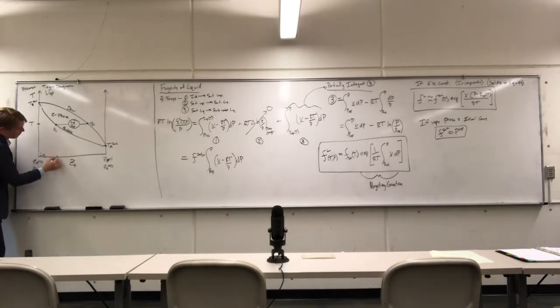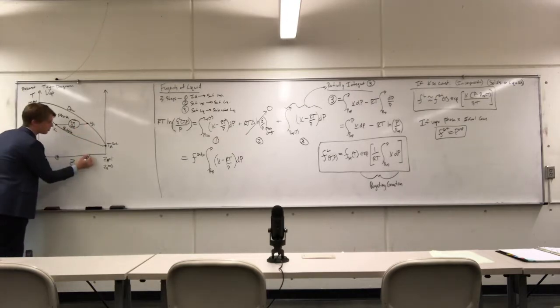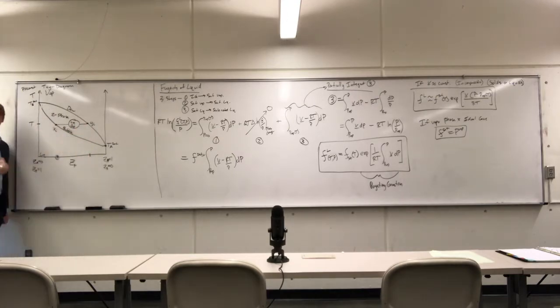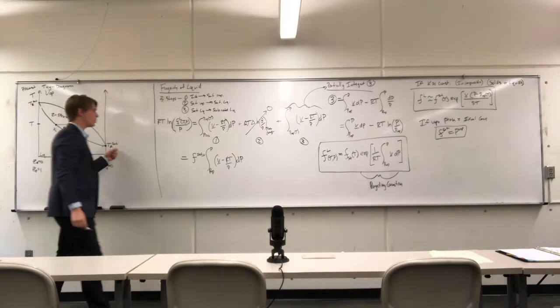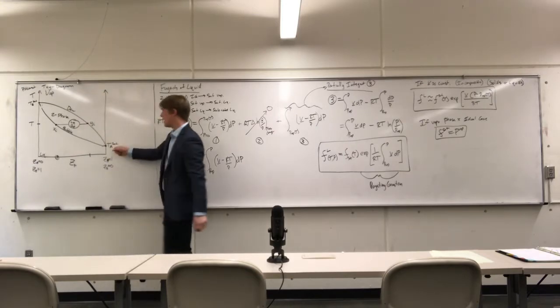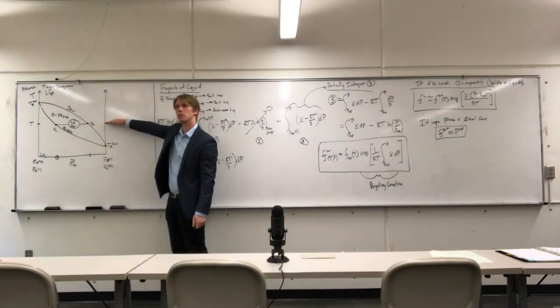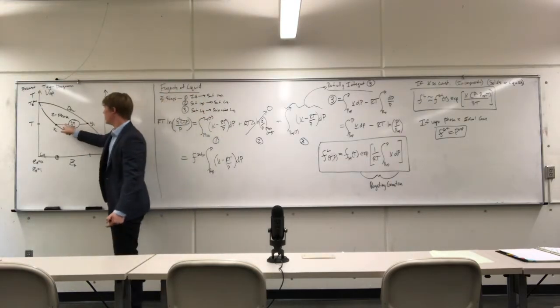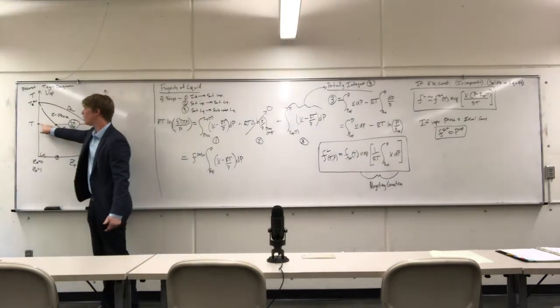So this corresponds to the mole fraction of A in the liquid. This corresponds to the mole fraction of A in the vapor. And we'll notice that we have both liquid and vapor of both fluids. But this doesn't make any sense, because according to the pure fluid properties, A at the system temperature wants to be 100% vapor. Right? B at the system temperature wants to be 100% liquid.